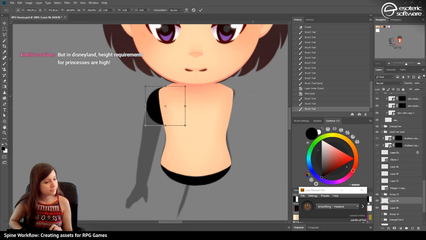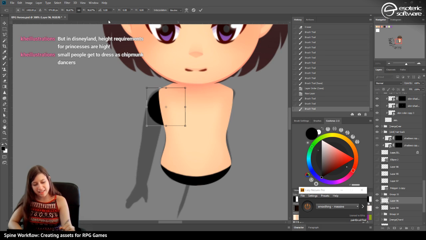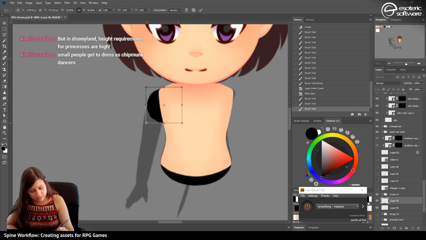So transform. But in Disneyland, height requirements for princesses are high. I know you can only play as Tinkerbell or as Alice if you want to be a face character or things like that, which kind of sucks. And if you think about the fact that they are supposed to be like 16, it's even more weird. 16, 15, 13.